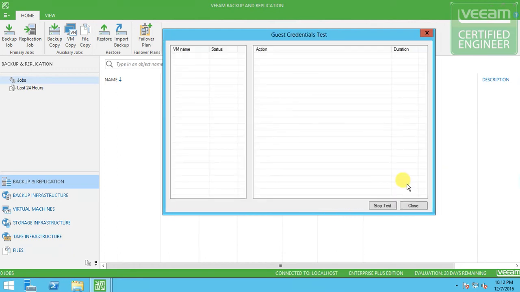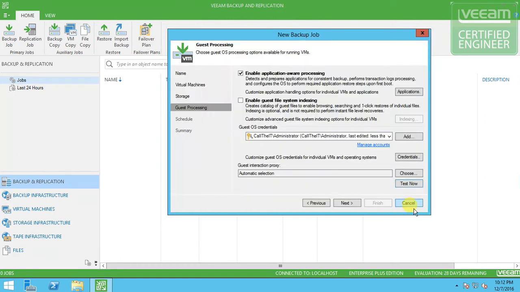And you can click on test now. If there's a password missing or there are some error messages, it's going to let you know. So it says the processing failed. Why it failed? Let's try again.